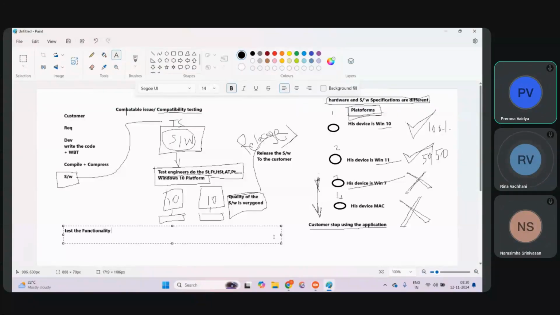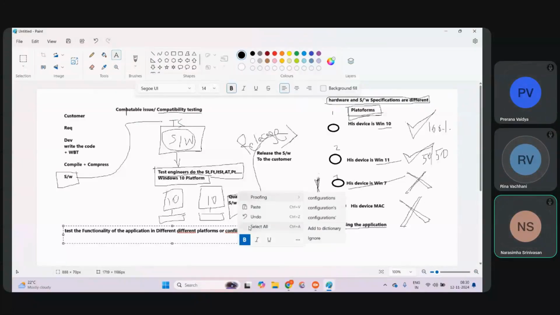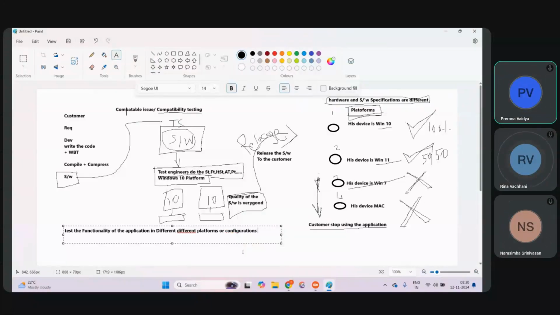Test the functionality of the application in different platforms or configurations. Testing in different platforms or configurations is called compatibility testing.